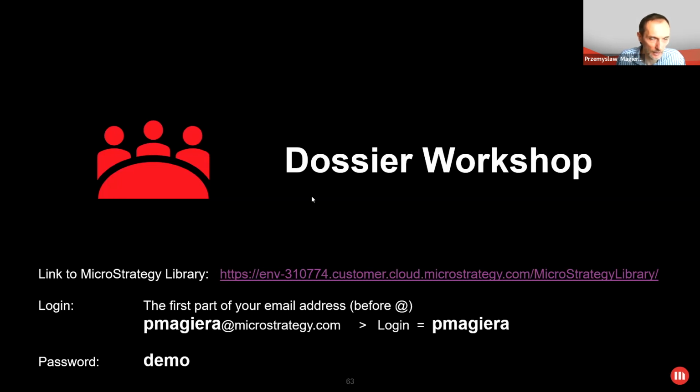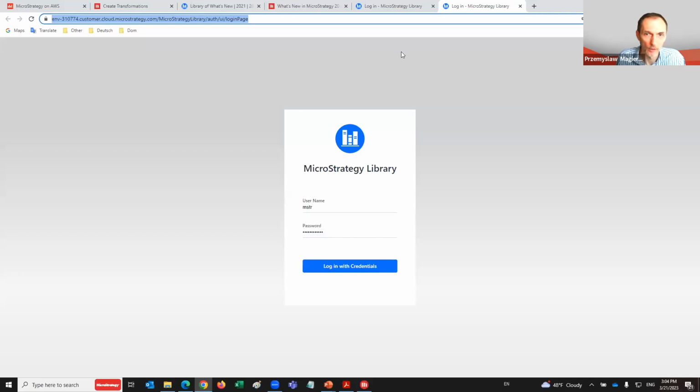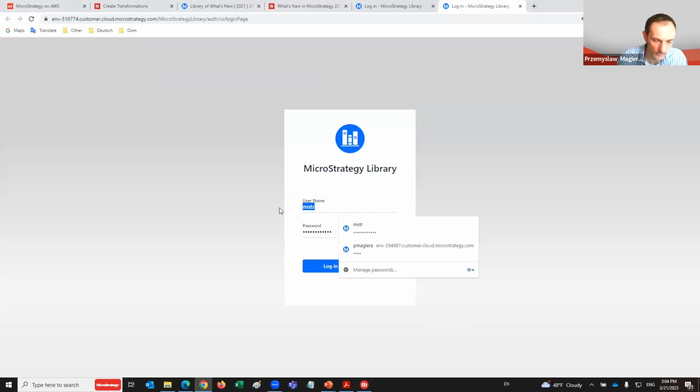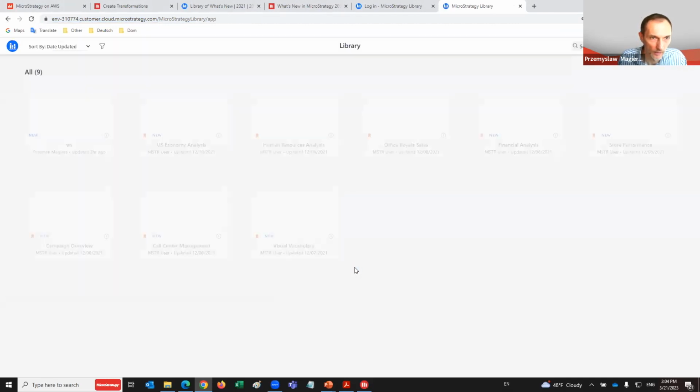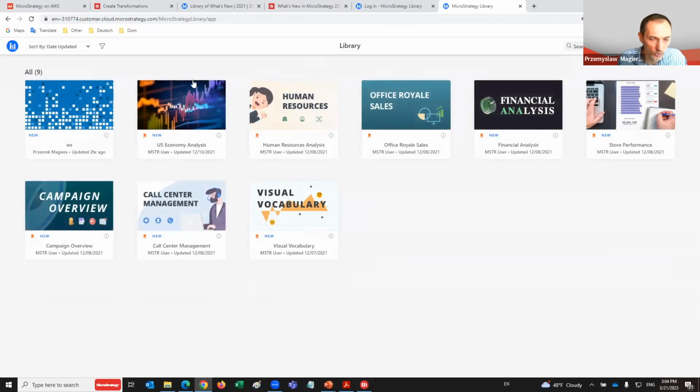So I will do this as well. Now I can see here the possibility to provide my username, which is the first part of my email address, Pemagiera, and then the password is demo. Very simple. Now I click log in with credentials. And I am inside, and you should be as well.